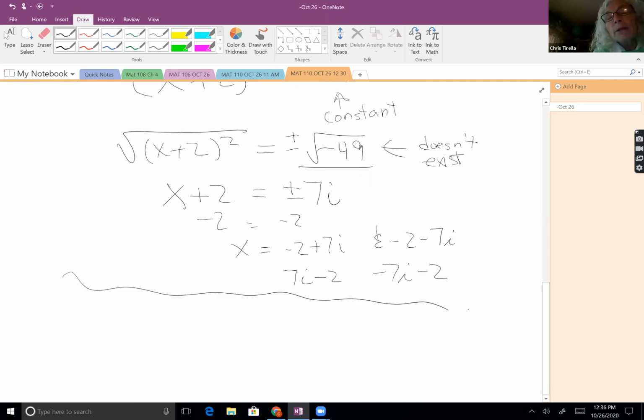The other thing was that one of the questions asked you to solve it using completing the square. There were a heck of a lot of people who did not complete the square, but rather used the quadratic formula. That question was broken down into two parts. One part asked, what would you add to complete the square? And the other part asked for your solutions. So if you got the right solutions using the quadratic formula, you got half credit, but you really were supposed to solve that one by completing the square.